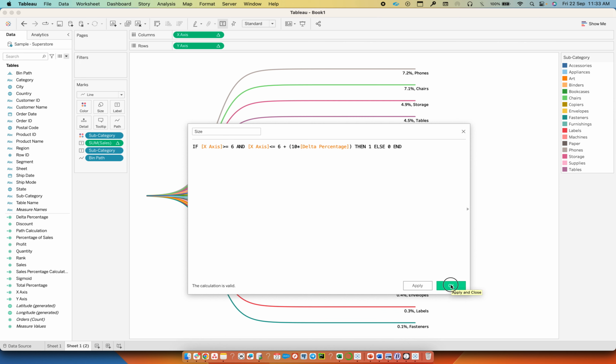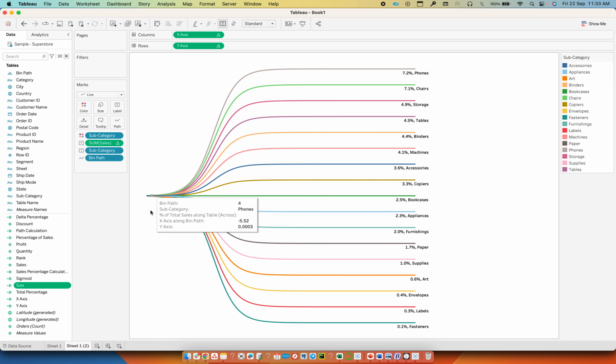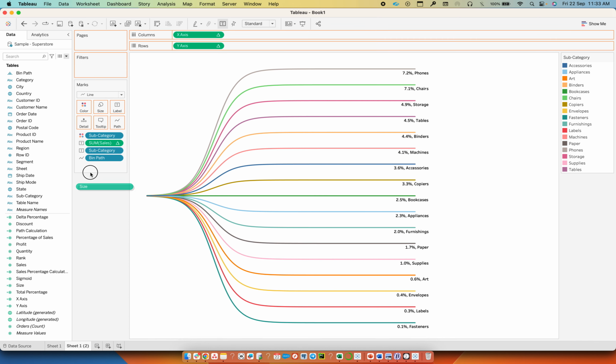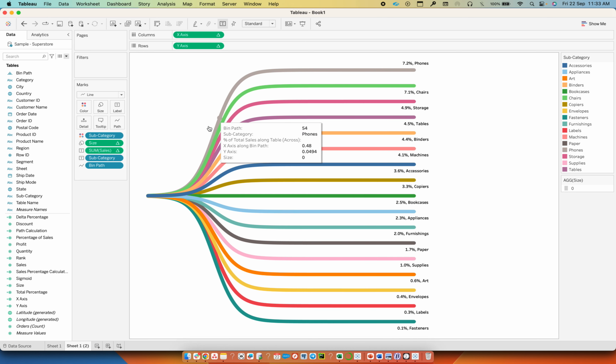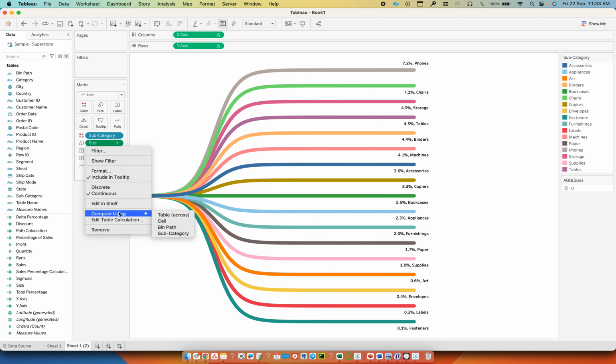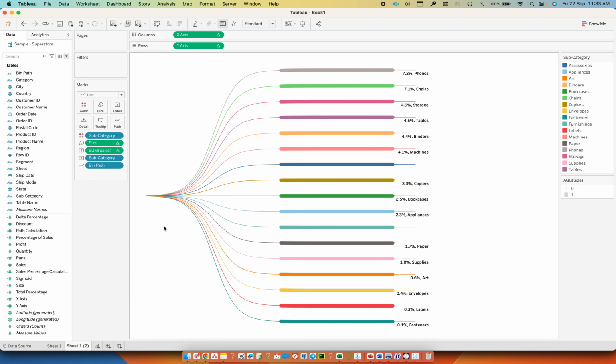I'll click on OK. Now I will pull the size field to size here, and yeah, I'll click on compute using bin path, and now if you see here, we got the size. Now we got these bars, but these are not based on the size and all.